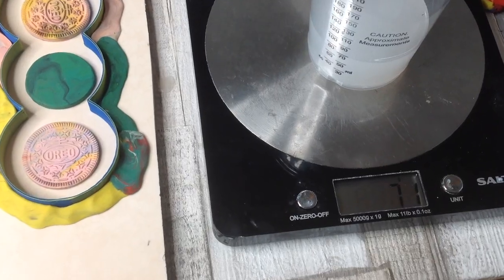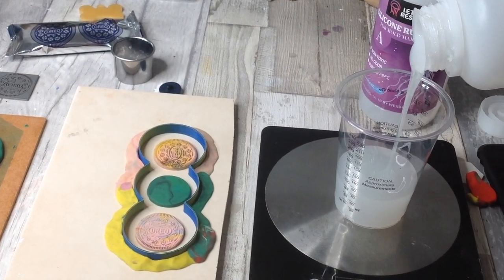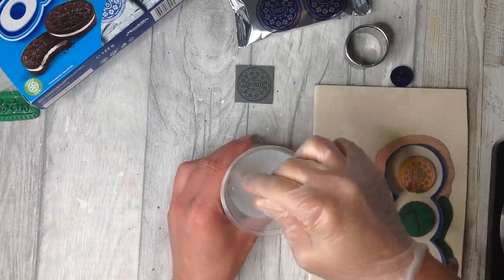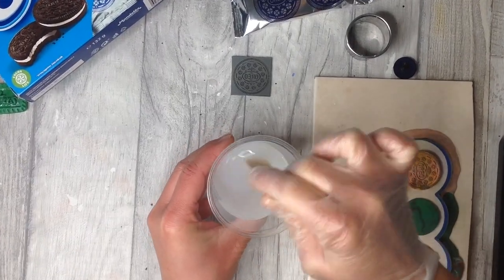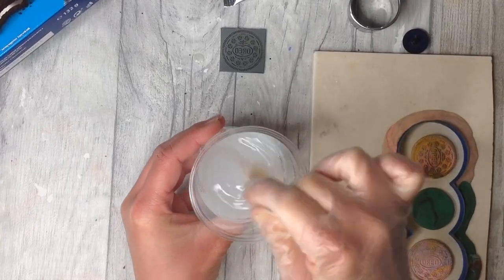I now have my two-part silicone, mixing equal quantities of both. You really don't need much for a project like this. I did about 70 grams of each. Follow the instructions on the pack and stir thoroughly.